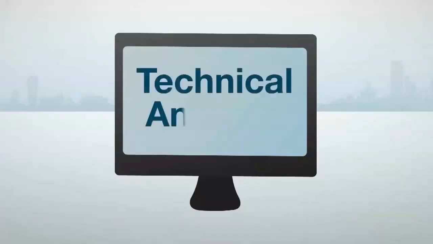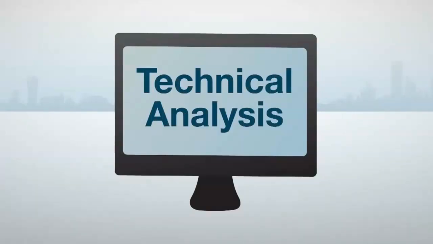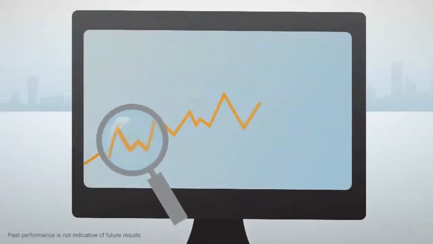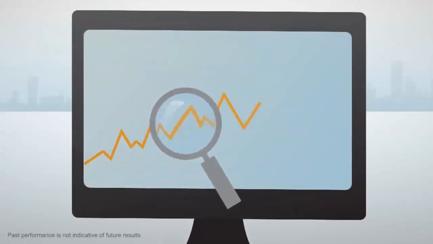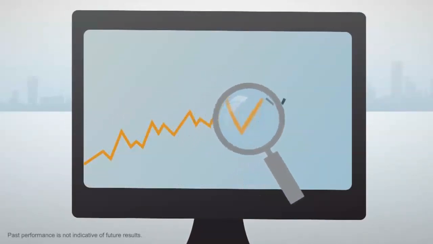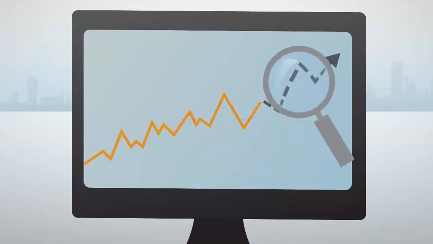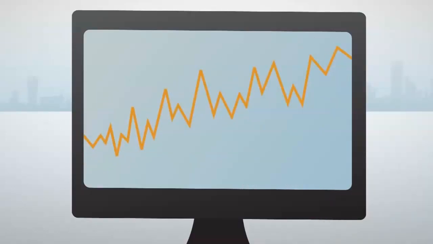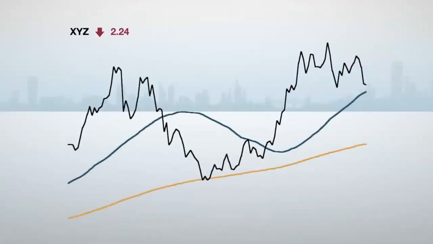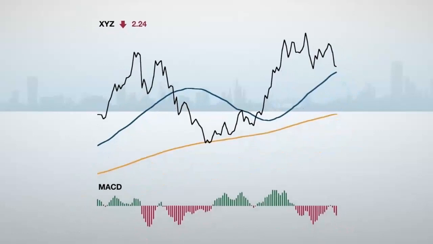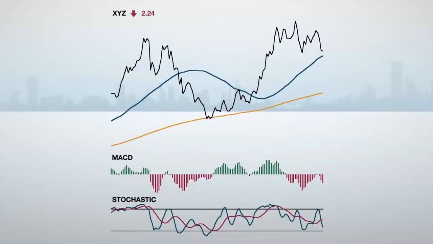The term technical analysis might sound a little technical, but it's actually pretty simple. Essentially, it's a strategy an investor uses to examine an investment's chart in order to forecast its future performance. Many investors use technical analysis to identify when to enter or exit a stock position. When performing technical analysis, investors can use a variety of techniques and tools to analyze a chart.